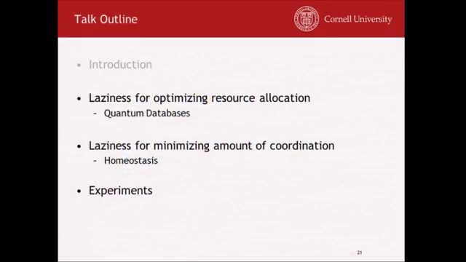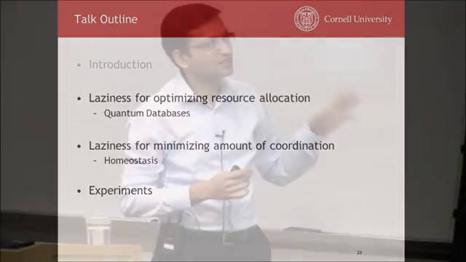So that was my introduction, and the outline for the rest of the talk is that I'm going to first present a solution for how we can be lazy and optimize resource allocation, which is the class of applications for which it is applicable. Second, I'm going to show how laziness allows us to minimize coordination, and that's my project on homeostasis. And finally, I'm going to show some experiments.